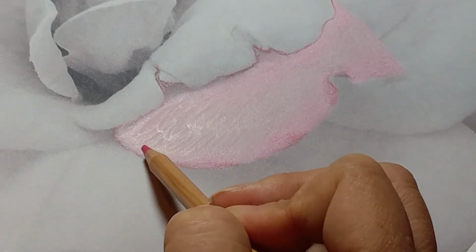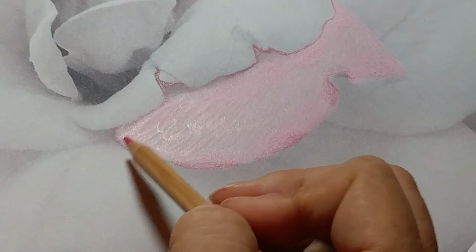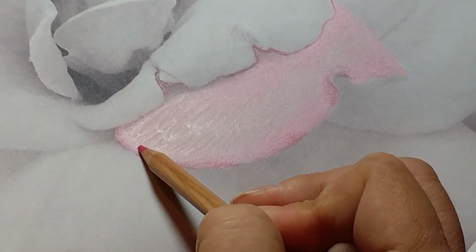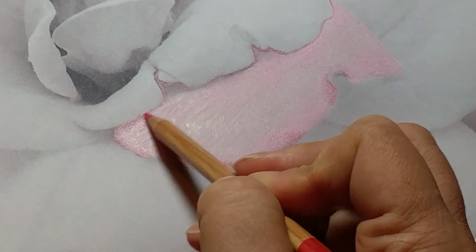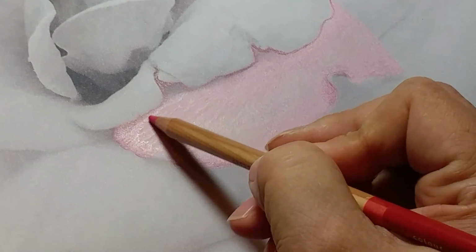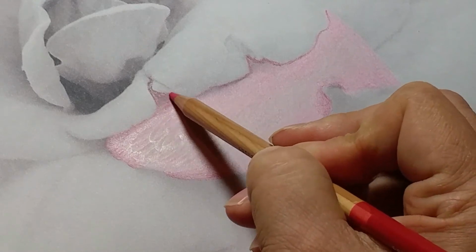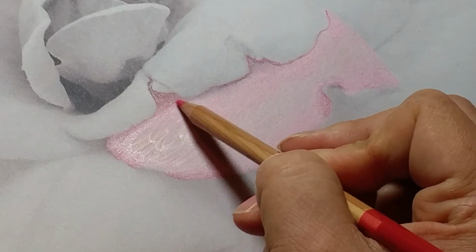And I can put that dark there, but then that means this edge has to either be darker or lighter so that I don't lose the edge I'm working on right now. Okay, and the more you do that, the more you'll get it. It just takes practicing and working on it and taking your time. I'm going to go ahead and do that in there solid, or pretty solid.